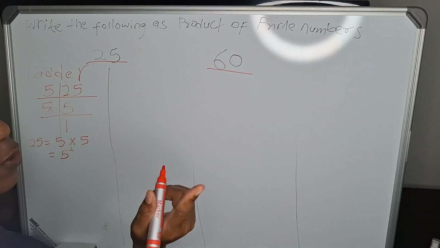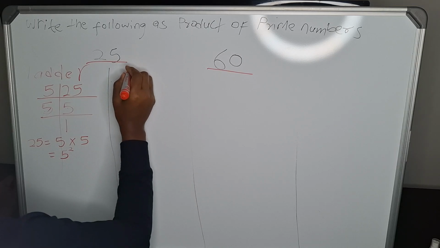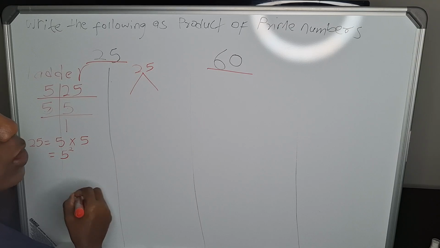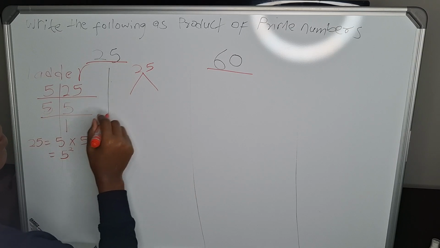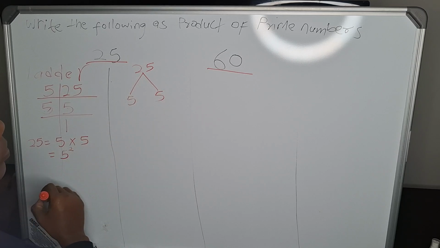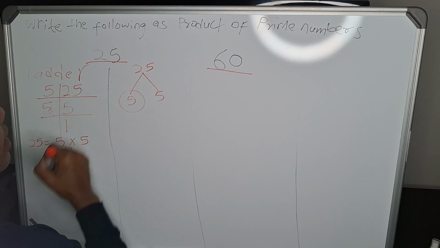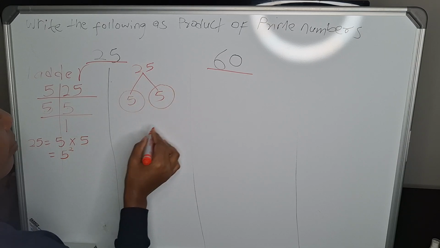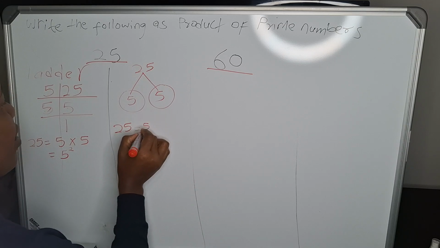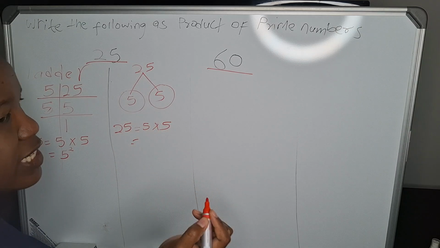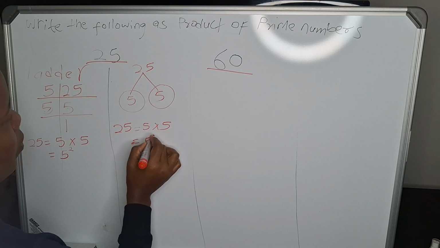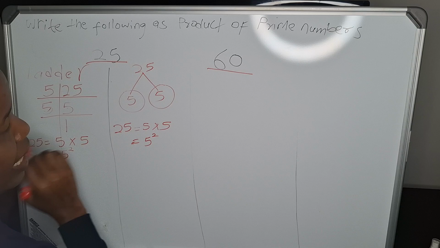Then let's check if I use the tree method. With the tree method, I have my 25, and then I divide my number into 2 factors. What are the 2 numbers that go into 25? 5 times 5. Is 5 a prime number? Yes. Then I circle it. Is the other 5 a prime number? Yes. Then I'm done. Therefore, 25 equals 5 times 5, and you must always conclude like this. But don't leave it in expanded form. Leave it as an exponential, because we're going to use this later on. How many 5s do I have? I have 2 of them.